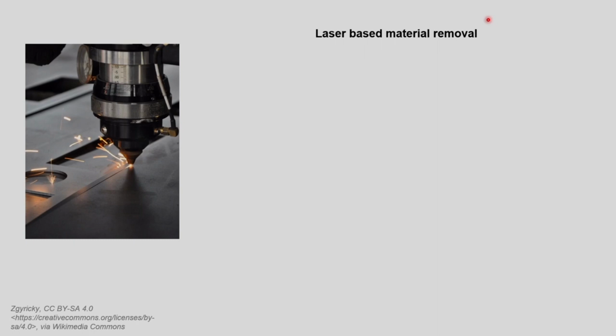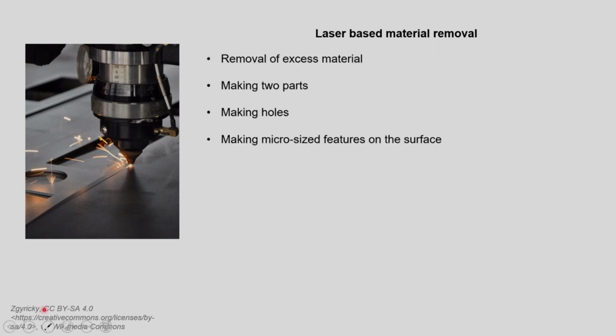Basically, lasers are used in manufacturing industry for material removal. There are various applications of the lasers. The first application is removing of excess material. Removing of excess material is called the machining operation, where we are transforming the bulk material into the required semi-finished product or the final product or the part which will be further utilized for some assembly, and it can be taken away for the shipping as well. So removal of excess material is called machining operation.